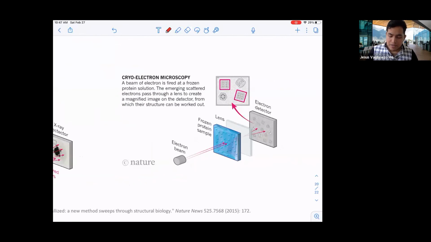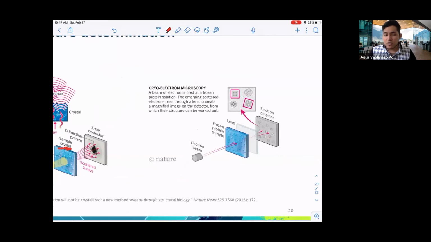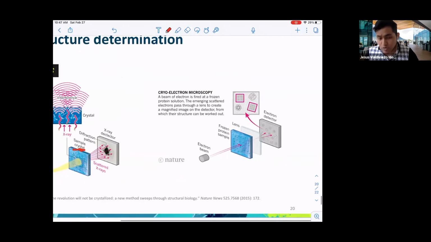Now we go to cryo-EM. Why is this more practical than X-ray? Now we don't have to create a crystal. We just need to freeze our protein. And you might think, okay, freezing something generates crystals. That's not necessarily the case. When you freeze something, you essentially lower the temperature, and it's going to form something similar to a solid, but not necessarily a crystal, because it doesn't have a particular pattern. So this is more practical because you don't need a particular crystal with a particular array. You just need to freeze it, and there's a technique to recover the structure based on this frozen sample.